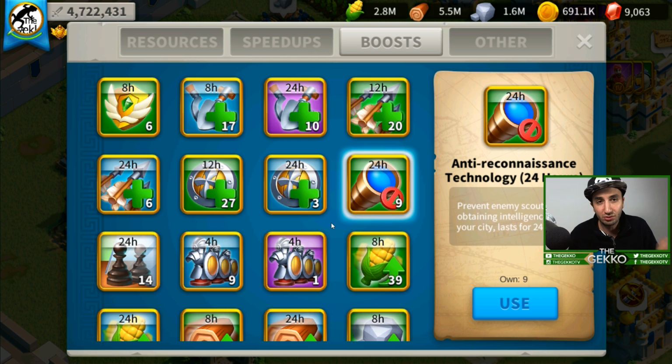And guess what? Every single time you get in a war, first thing I do is pop one of these. When I popped one of these, I can go anywhere I want. I can send armies out, and most people are not gonna straight up attack me without having a report, without having a scout, knowing if it's worth it.